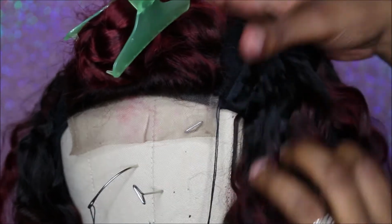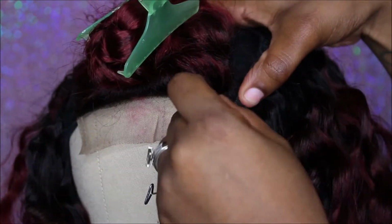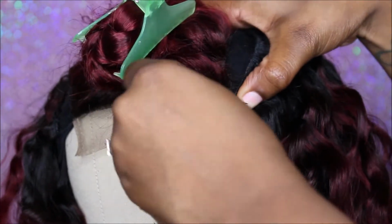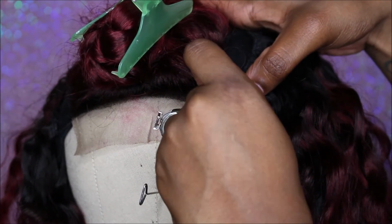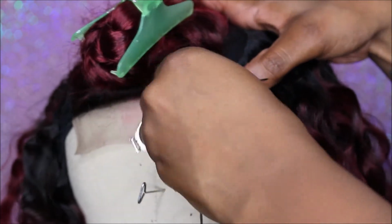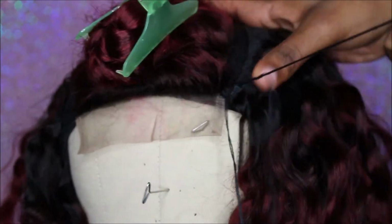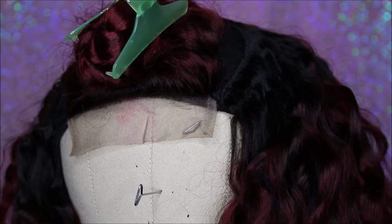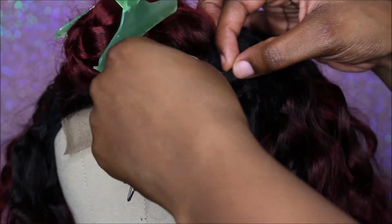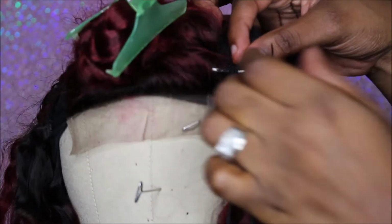Okay, so with this method, guys, it makes it easier for you to lay all of your tracks down flat and to have them really close. So this is why with the first 2 bundles, I actually sewed it double wefted. But with that third bundle, I actually did single weft just so you can get really close to that closure. And you're going to see me as you get really close to the top of that closure.